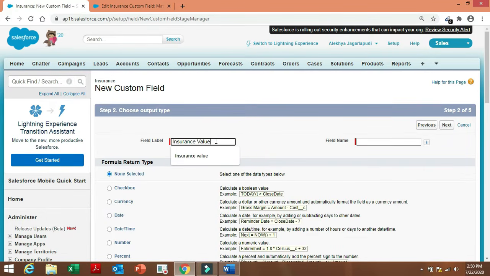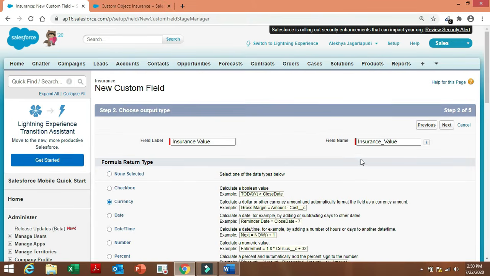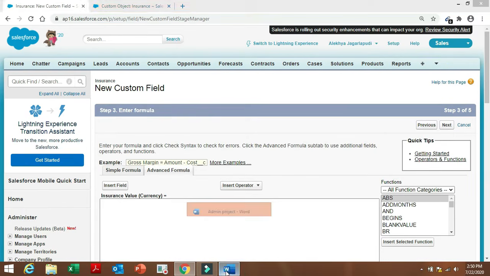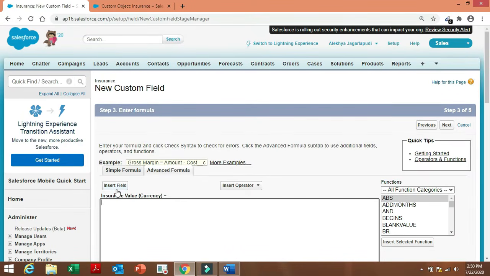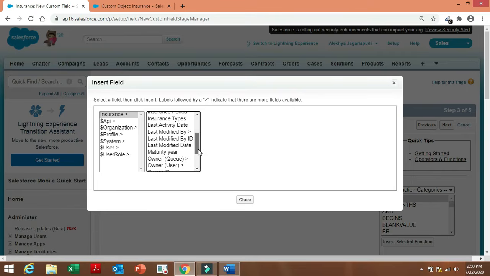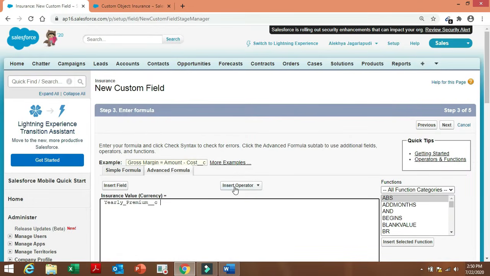We are giving a field label now. Insert the multiply operator.